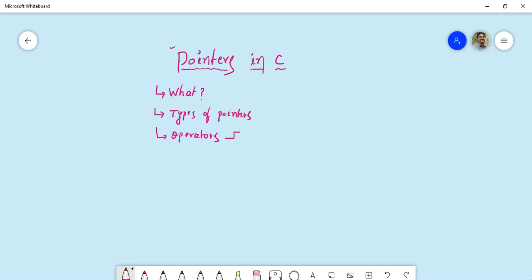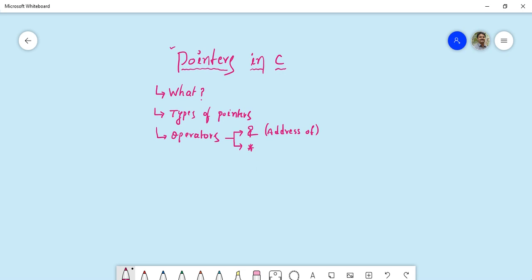We have two types of operators that we specially use for the pointers concept. One is the ampersand symbol, which is called the address of operator. The second operator which we frequently use in pointers is the asterisk symbol.